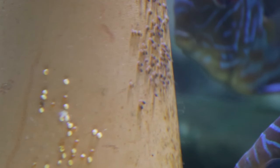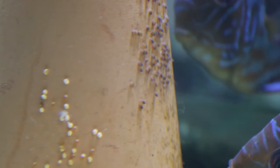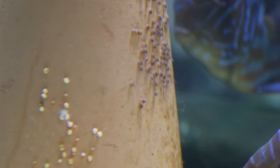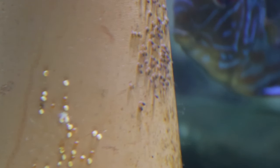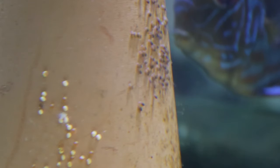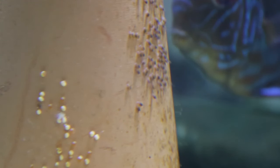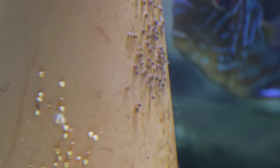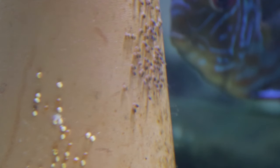The ones that you can see in the bottom left there, they are the unfertilised ones. That's the easiest thing, is that they go white, and then if they get left alone, you can start to see a bit of fungus growing on one of them. So sometimes they go in and they eat them, sometimes they just move the good eggs away, and that's what they've done in this case. So, exciting times, we just need to wait now, that's the next thing.